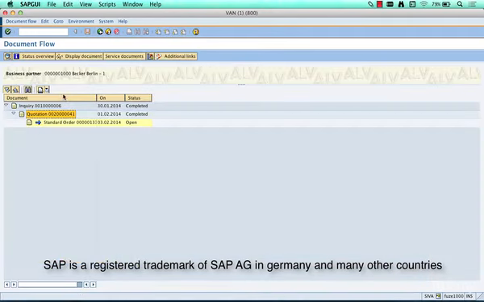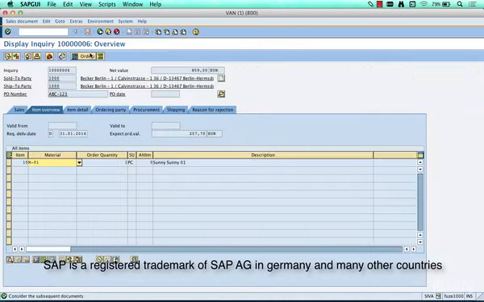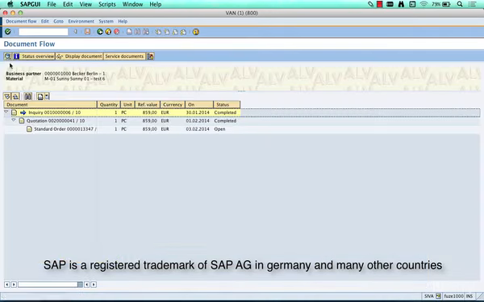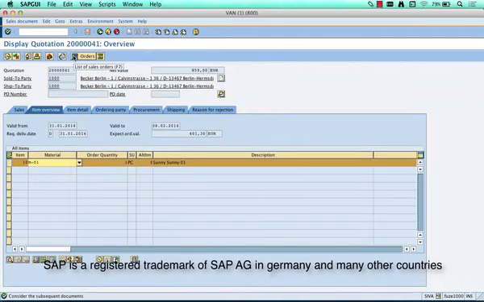Now you can go back and then click on inquiry and then click on display document. It will show you the inquiry document number. Now from inquiry, you can again do this, and then you can cascade down, like you can select that or this and then click on display document again. So it's like a recursive thing here where you can just easily go up or go down the cascade of different documents. This in SAP is called document flow.